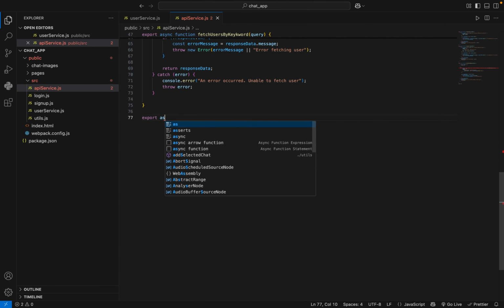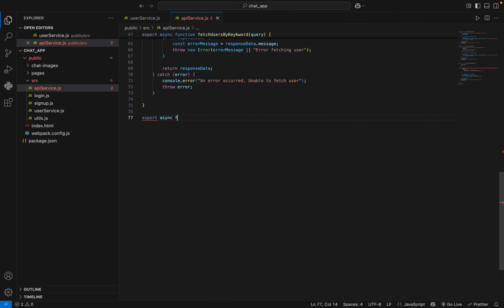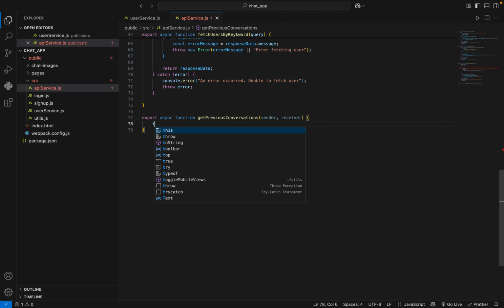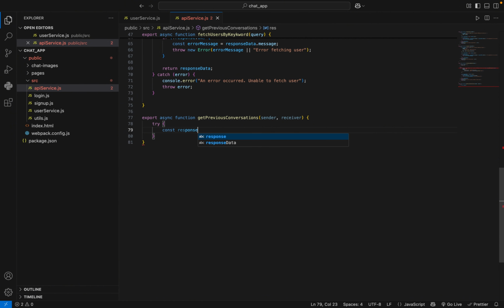Response async function. All right, so it's going to take in the sender and receiver. Then the next thing we are going to say, let's put this in a try catch. All right, so let's say const response will be equals to await fetch.